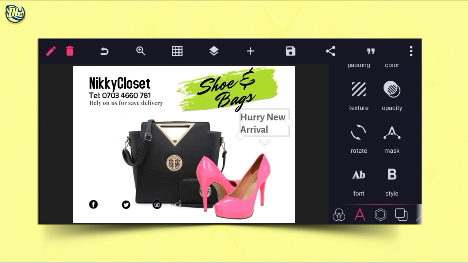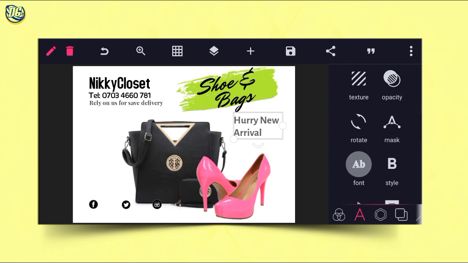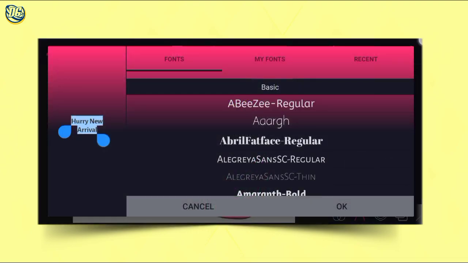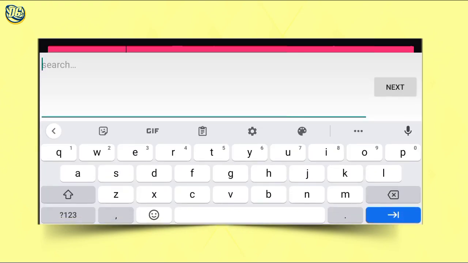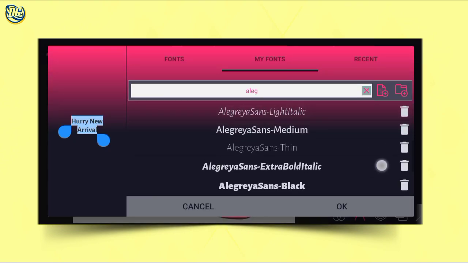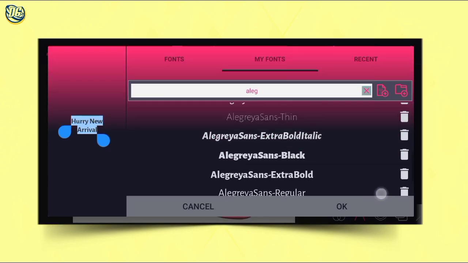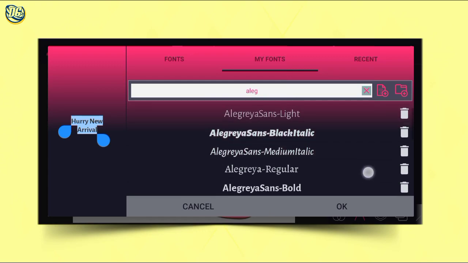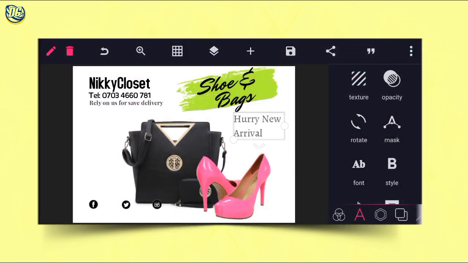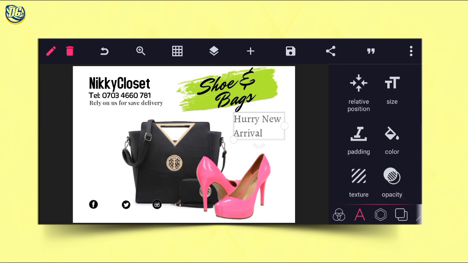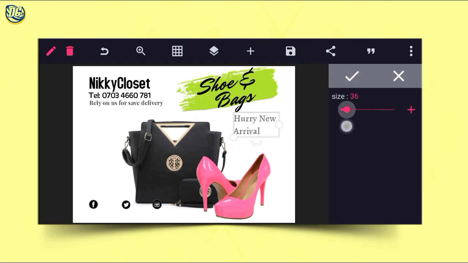Then I will reduce the size. Let me reselect Allegra. So I think I can pick this. So it's okay.